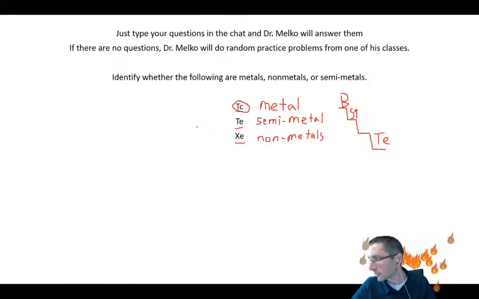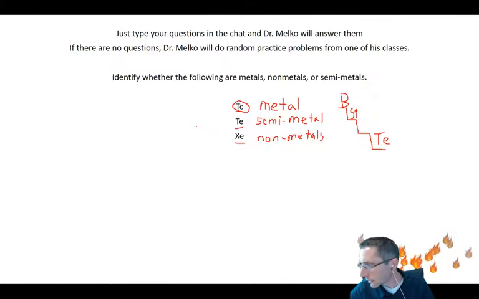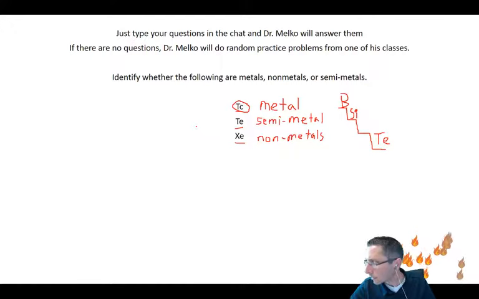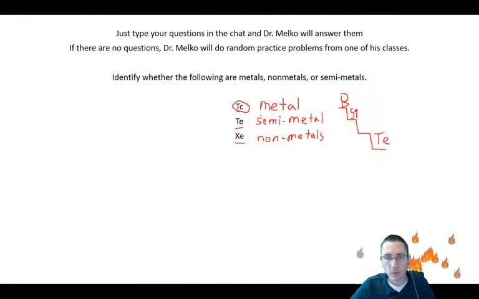And just to go on and test, I think in chapter 3, they have the periodic table presented in terms of metals and nonmetals, like in the front cover of your book, but then I think they also do it in terms of physical state. Yeah, so on page 74 of the book, they also present it as physical state, solid, liquids, gas. So you could also be asked something like this, are these solid, liquids, or gases?